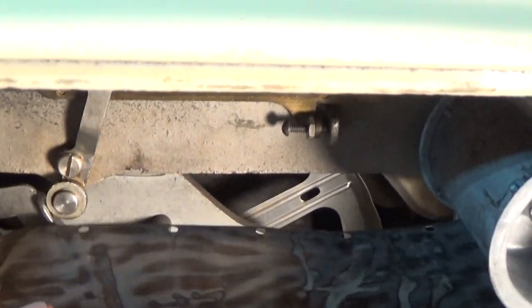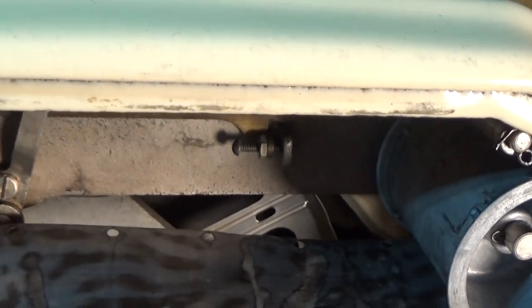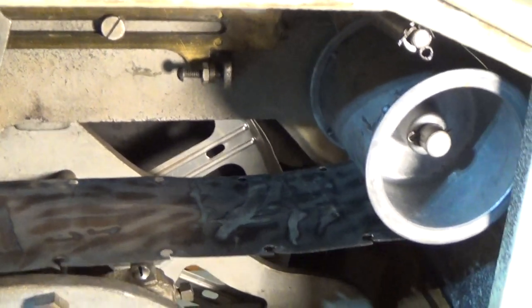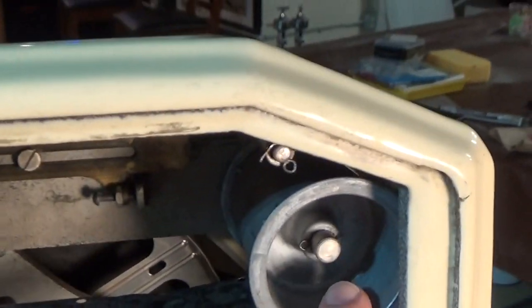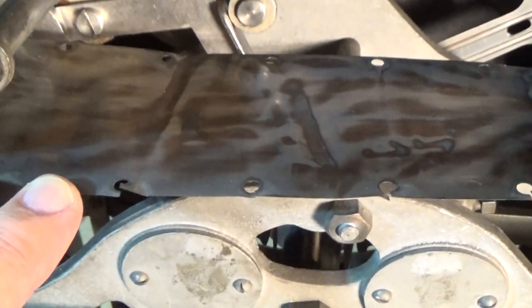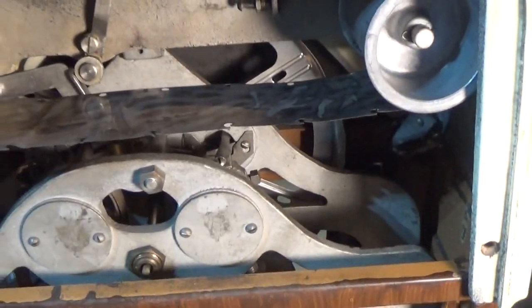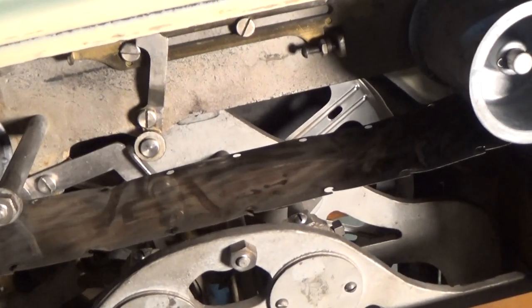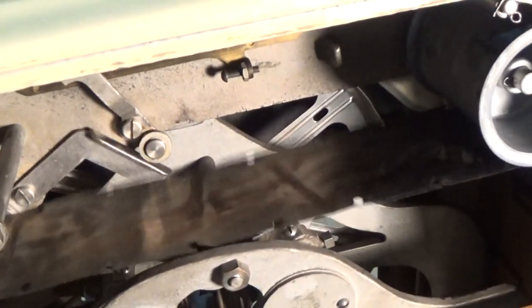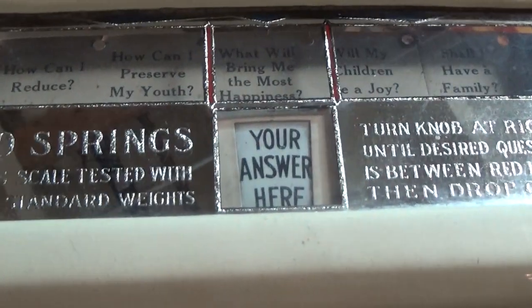The fortune wheel, the fortune tape, actually, it's a piece of sheet metal. God, is this so sharp. It had fallen out of line, tore a couple of these holes. So it's still readable, it still works, but I'm going to get a new tape. Yeah, a lot of these parts you can still find. But it's pretty cool. If you turn the knob to select your fortune, it goes around on the tape. This little door up here shuts. It says your answer here.